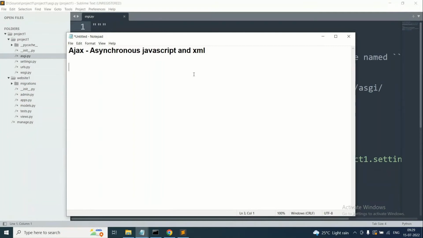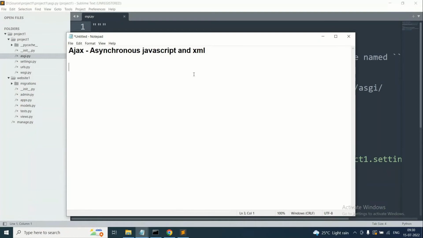So what happens without Ajax is that every 3 or 5 seconds the page has to load from the server for one particular user. If this happens for many users, the server should process the same thing again and again.